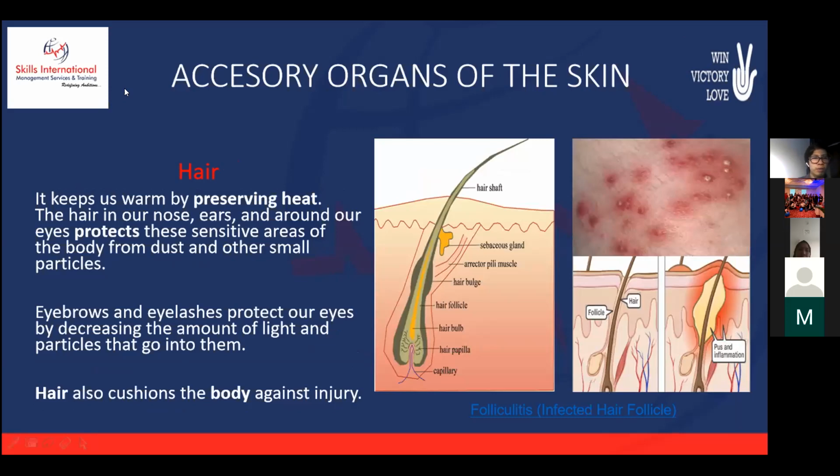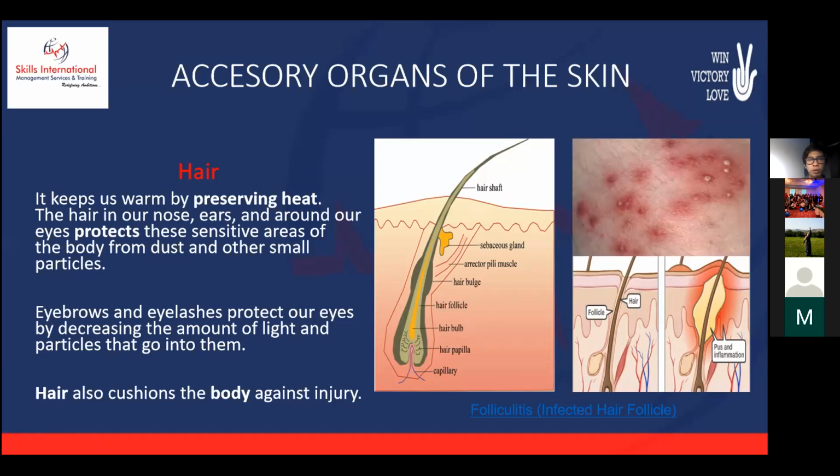So aside from the layers of the skin, knowing the anatomy, na-discuss natin yung mga ibang parts, which we call the accessory organs of the skin. So, what are these? Your hair. One of the purposes of your hair is for thermoregulation and also for protection ng pagpasok ng mga unwanted elements, materials, or even mga pathogens sa katawan natin.